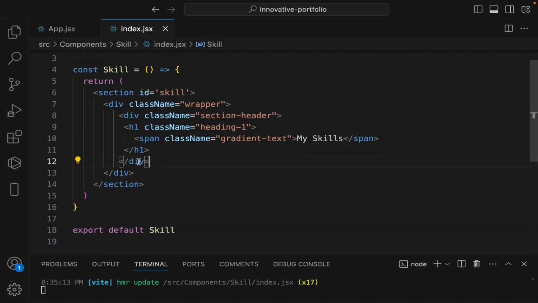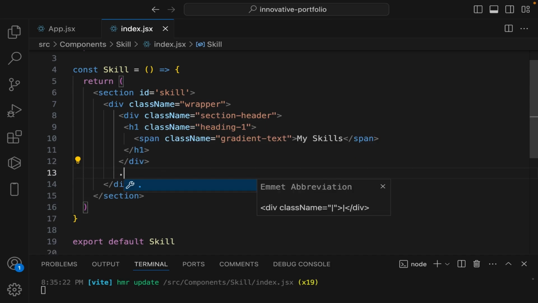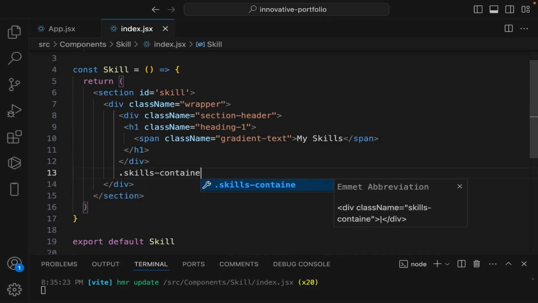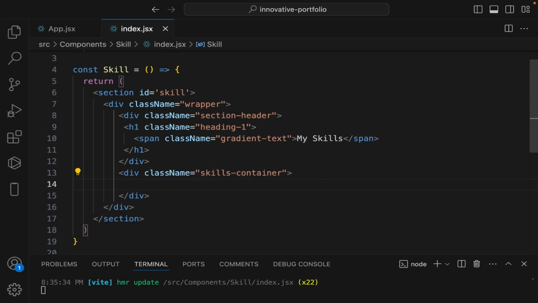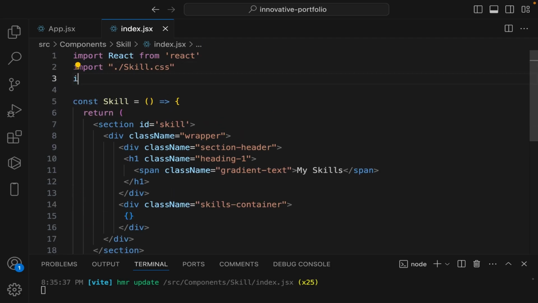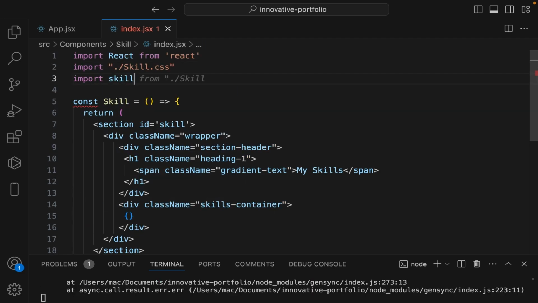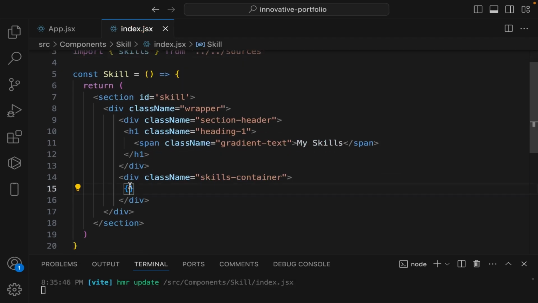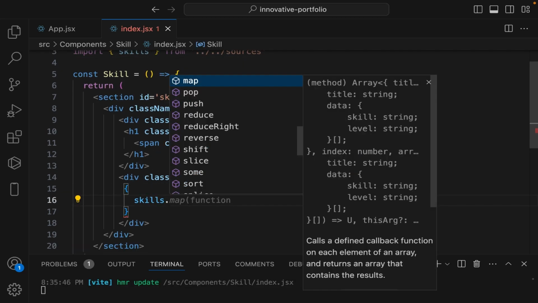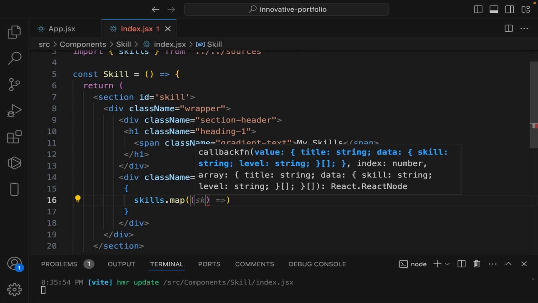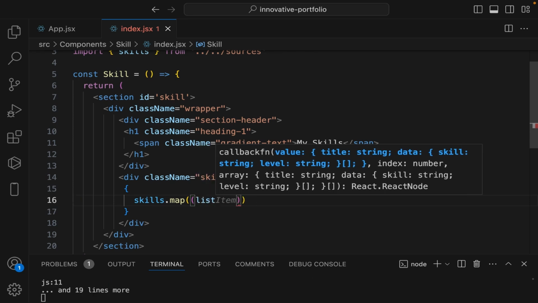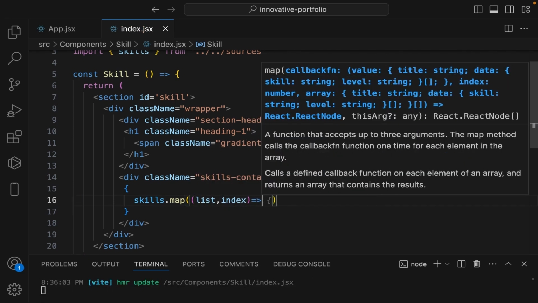And here let's create a skills container. Here we're going to loop through our skills. So let's import skills from our sources file and loop through it here. There's a list and index, and let's return.